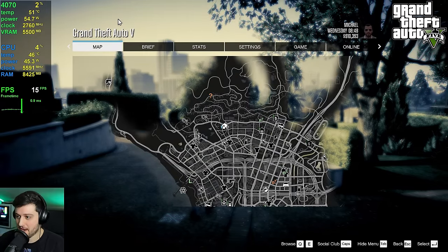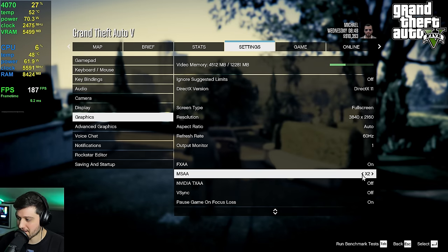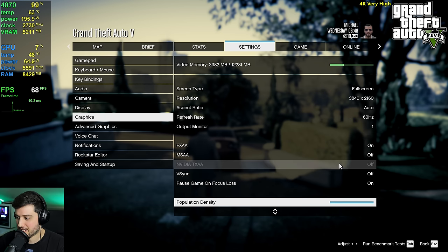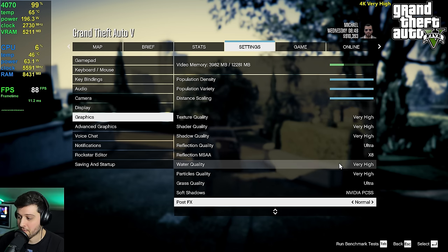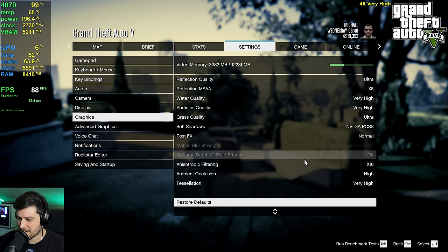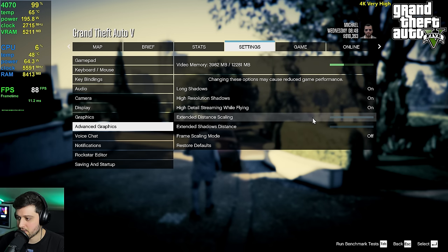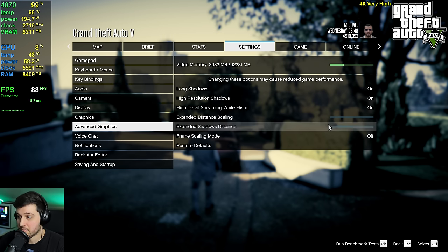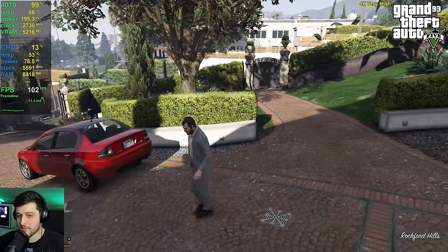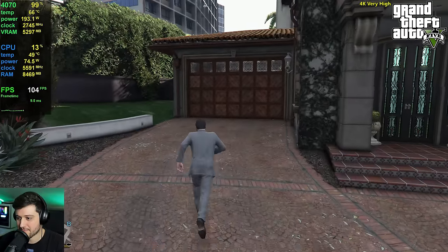This is GTA 5, obviously, and we are playing it at 4K using 2x MSAA. So I'm actually gonna disable the MSAA because I went 60 plus all of the time, all right? But you already know, with 2x, things get really rough. Everything else is set to the maximum, aside from ProstaFX, and over on the advanced settings, these are turned on. This one isn't because it's more CPU intensive, and this one keeps resetting to the minimum for some reason. So here we go. Ooh, disabling 2x MSAA just makes a huge difference. 30 more FPS or so.